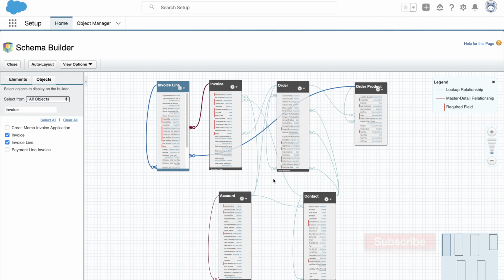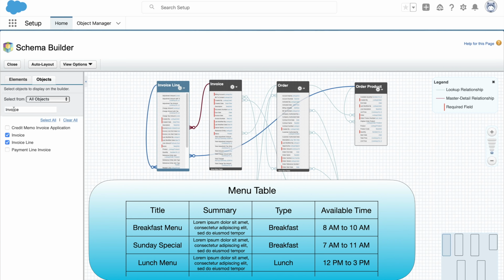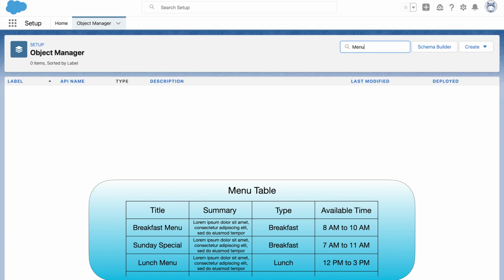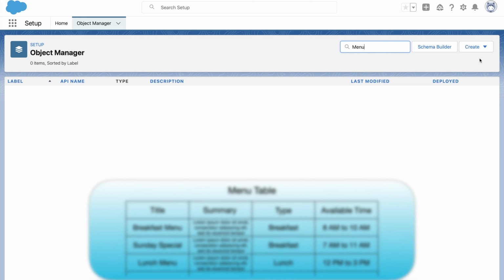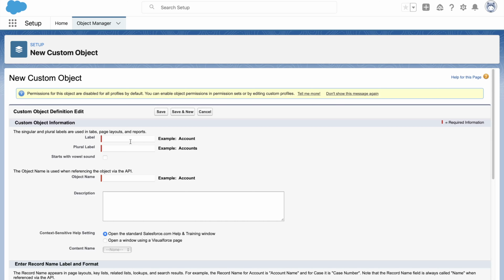Well, 4 of Astro's tables are readily available. Coming to the last one, menu details. Do we have something out of the box to store menu? Nope. The first approach would be to search the Salesforce AppExchange to use any available restaurant application. For our learning purposes, let us create our own restaurant application. So, to store the menu details, we have to create a custom object. Let's name it Menu.